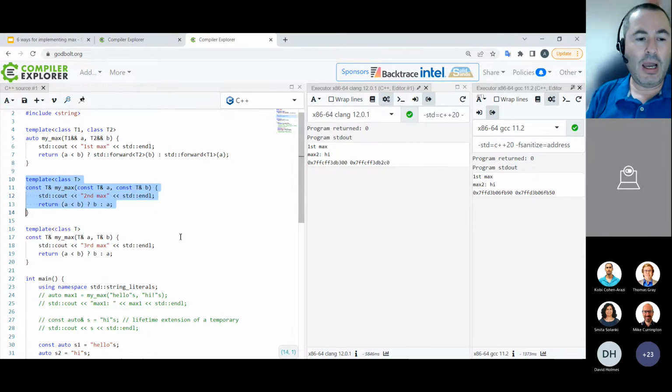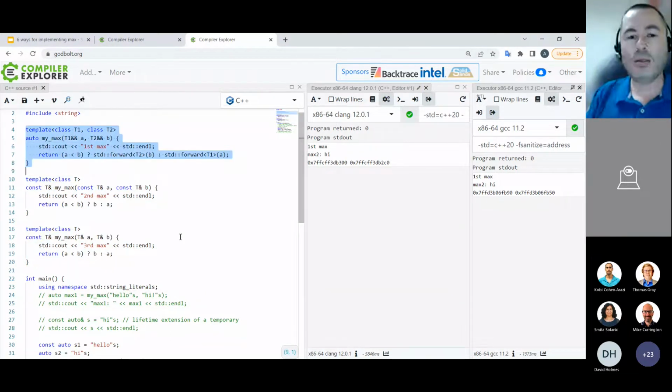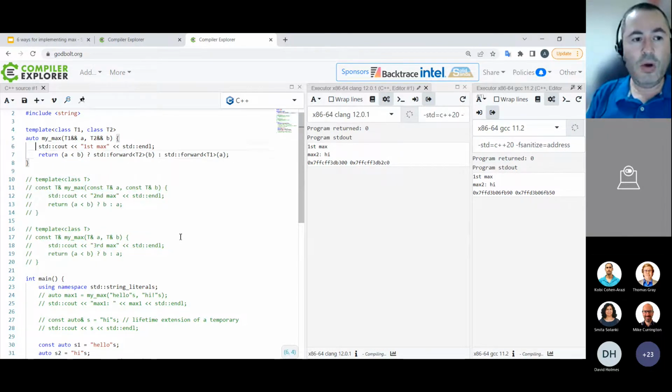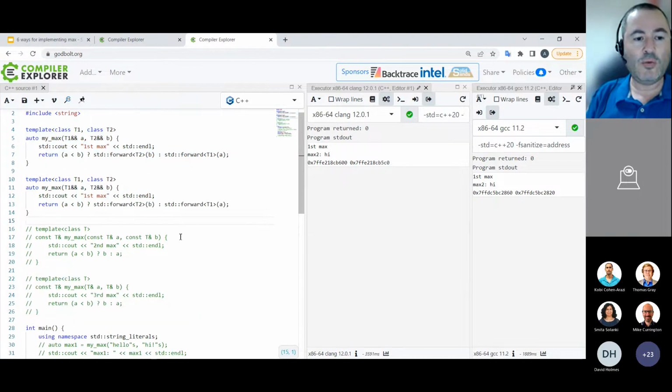So no, I think that we cannot go this way. We need to say, you know what? You have only this one. But wait, if you have only this one and you return by value, this is not what we want. So I think that what we want is to say, no, you don't have these because then you have to take care of all combinations. You have this one and you have it twice. Let's say you have it twice.